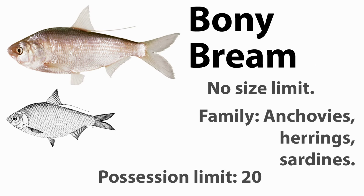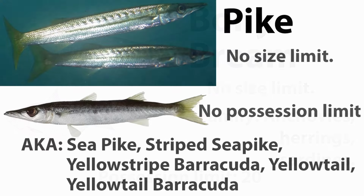The bony bream is a member of the herring family that I haven't actually caught for live bait, but if I ever do catch any I'm going to give it a go, just because it is a member of the herring family, and I expect it should be just as good as any other herring. Pike is another exceptionally good bait. It's really good for jewfish and snapper.